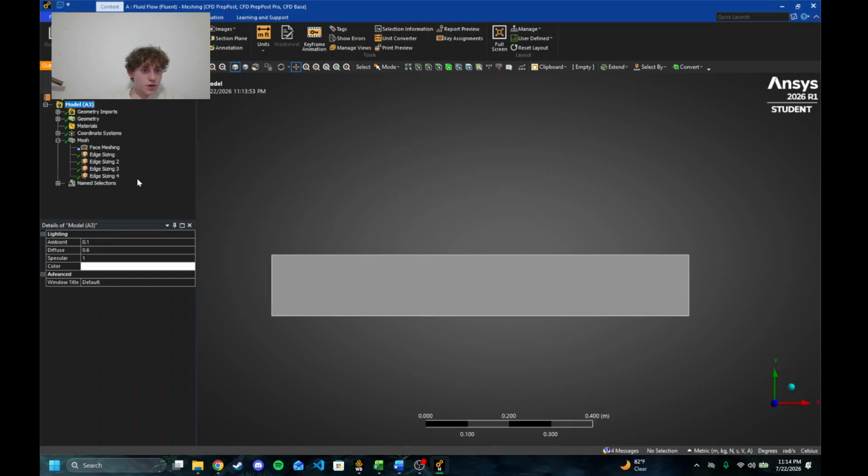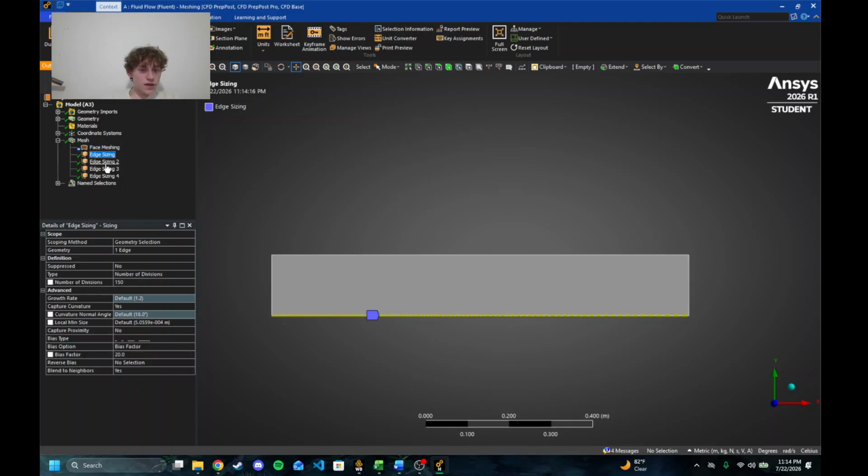Here, the edge sizing on the top and bottom has the same number of divisions, 150. And we did do a bias. The bias that we selected leads to the right, more dense on the right. Ideally, it is the second one.